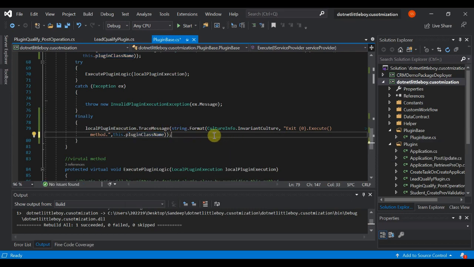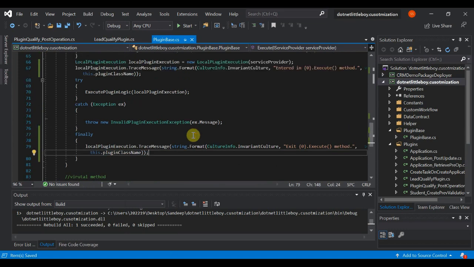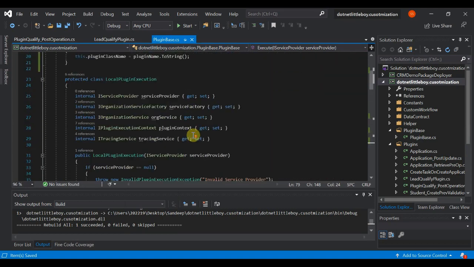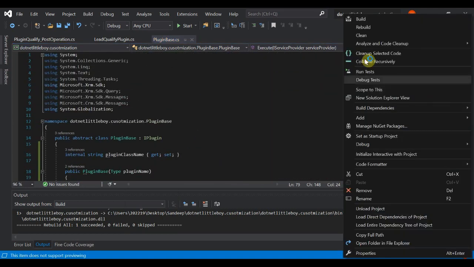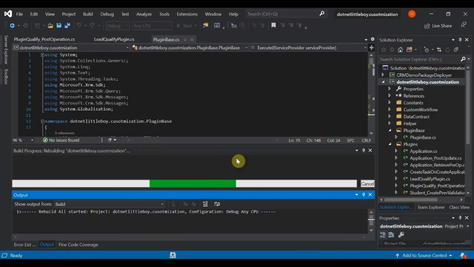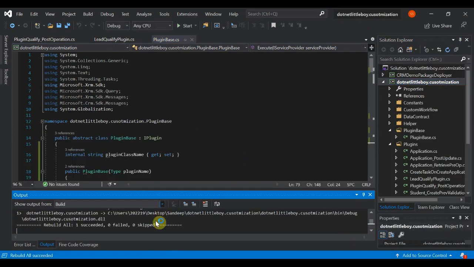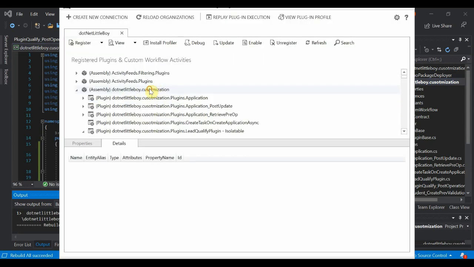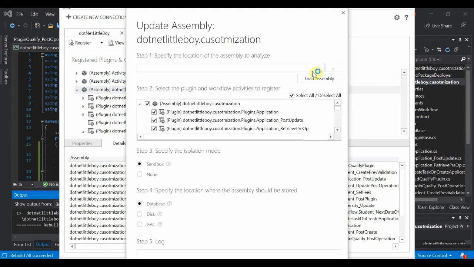So what I'll do, I will rebuild the plugin and register the plugin again. The build has succeeded, so I'll go to the plugin registration tool, and here I will update this again.